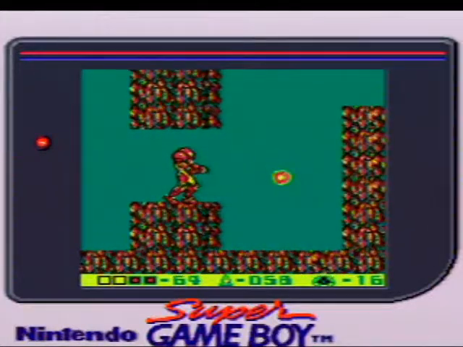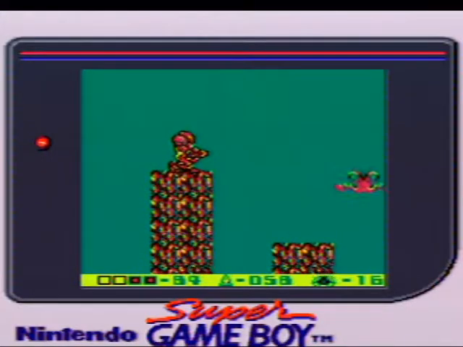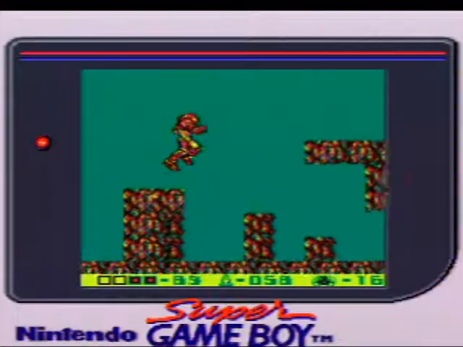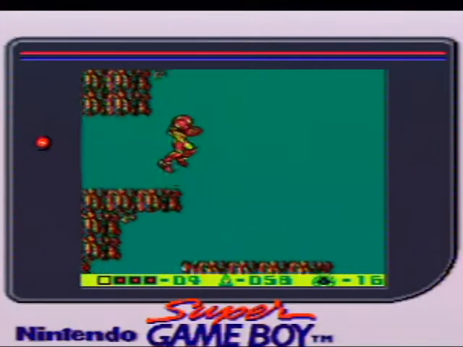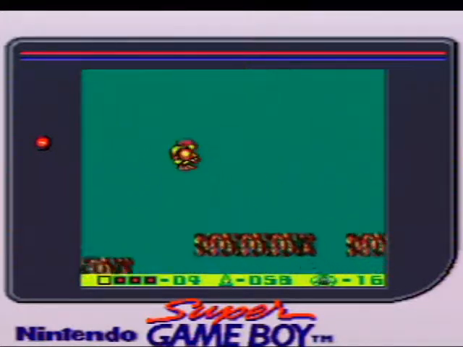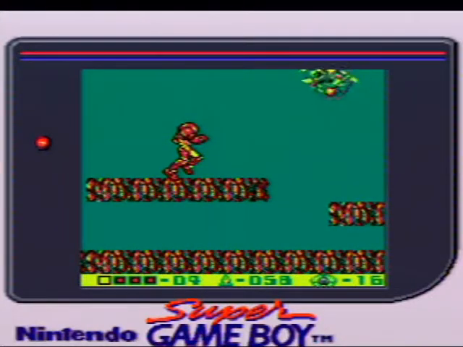Like, how do you bring yourself to not only recreate Metroid 2 from the ground up and make it play better, but also be able to add extra story details that actually legitimately make sense, you know? What other fan projects can you think of that's done that?